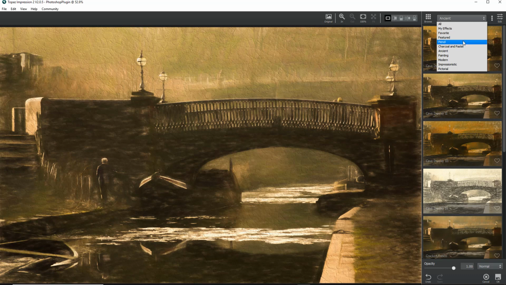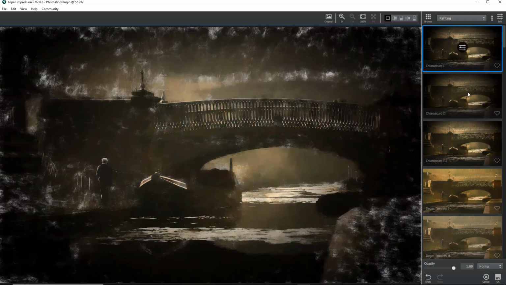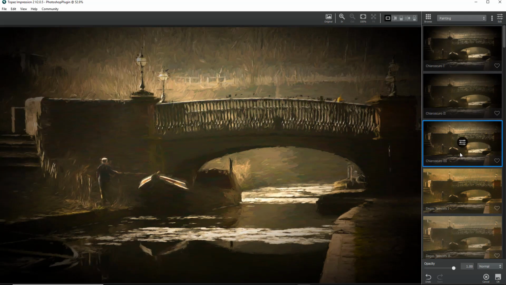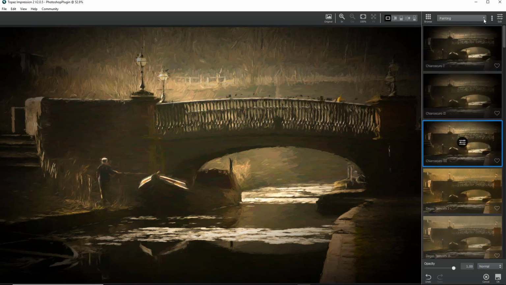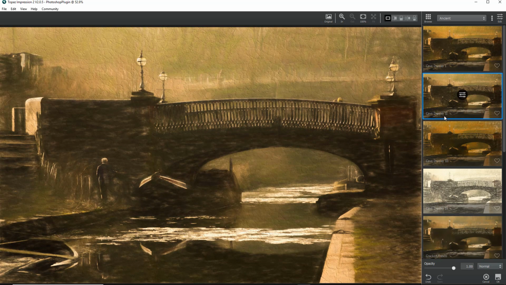If we just look, let's say, at the painting options first. Here we have all of the presets, so as we select them we can see them applied to the image. What we can then do is go to the edit and change them if we feel we need to. But at this stage, how do we know what we're going to do? We don't. So I'm going to go back and pick one which I think is going to work with this particular image. I'm going to go to my ancient batch, and this one here is called Cave Dweller 2.